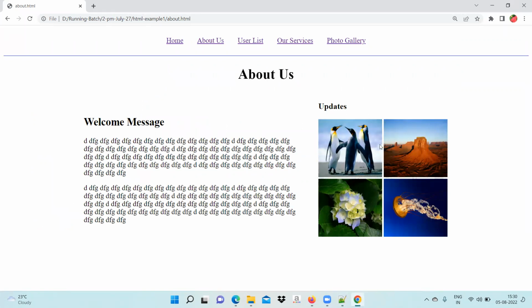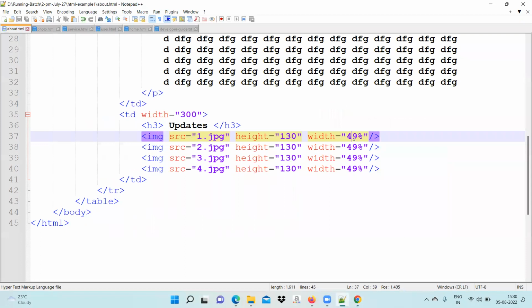Instead of 50%, we have given 49%. 49 goes to the first image, 49 to the second.